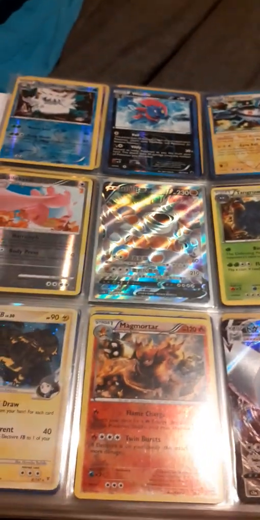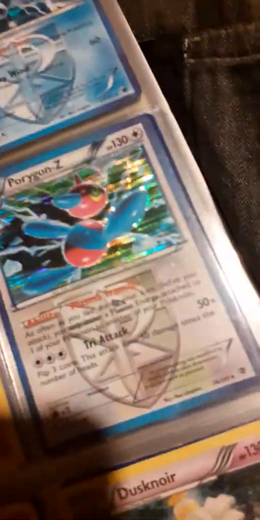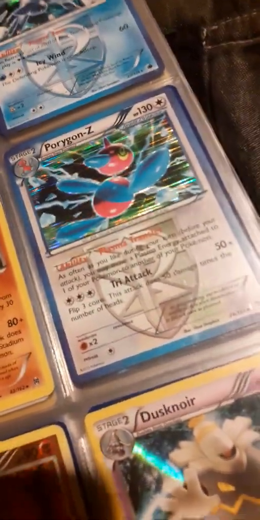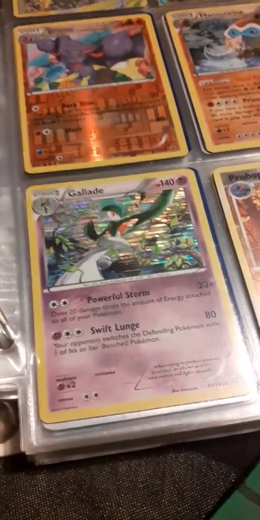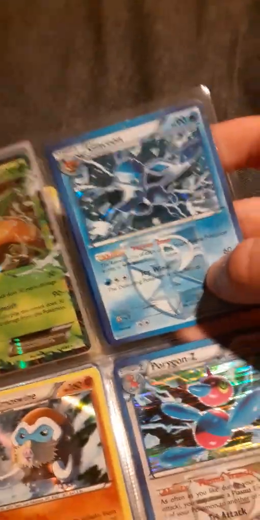And yeah, we have more in here. We've got a Frontier Brain Electivire. We've got Pokedex Max. We've got Sylveon EX. Good old Porygon-Z Plasma. We have a Gallade, which is an interesting thing. Mega Break, I mean. The Plasma Glaceon as well.